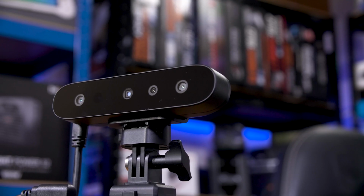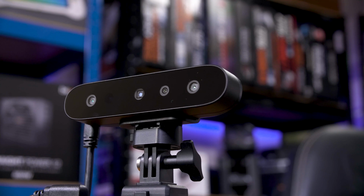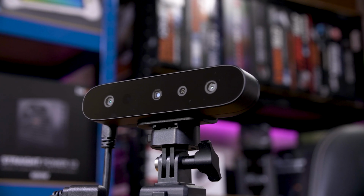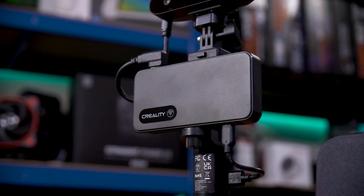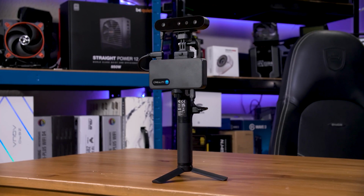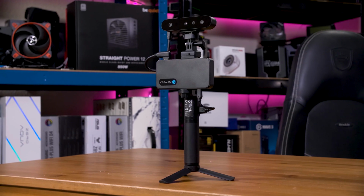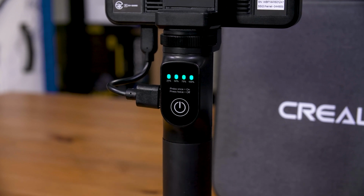To be clear though, the ferret part of the name refers to the little camera doodad on top. That can actually be purchased separately from the wireless bridge and handle as the Ferret SE for £120 less, or you can pony up the extra for the Wi-Fi box and the battery handle. If you do, this is the setup. The ferret scanner on top, connected to the wireless bridge with a USB cable on the front, which itself is powered by the 5000 mAh battery built into the handle, and a little screw tripod on the bottom to keep it all nice and level.